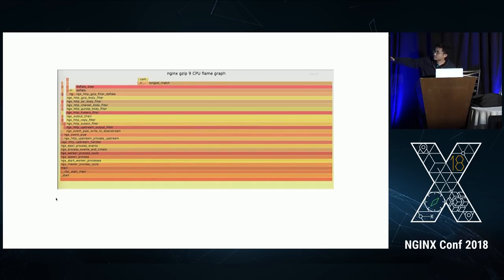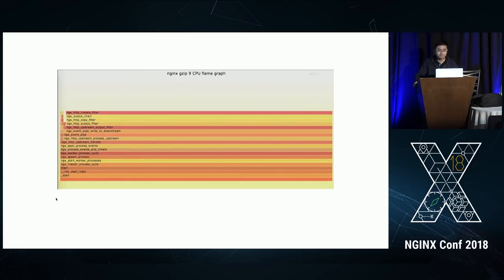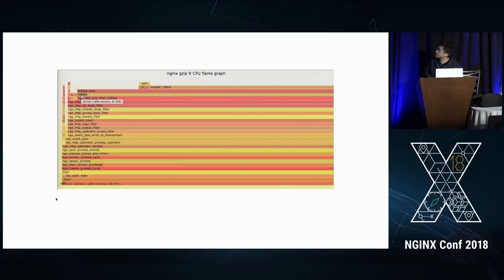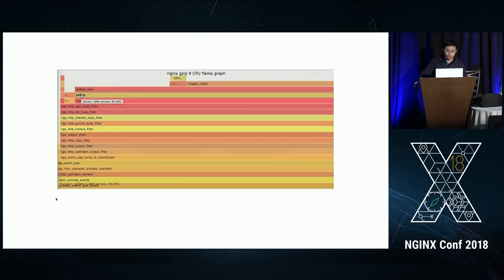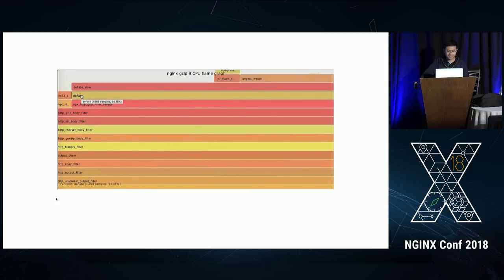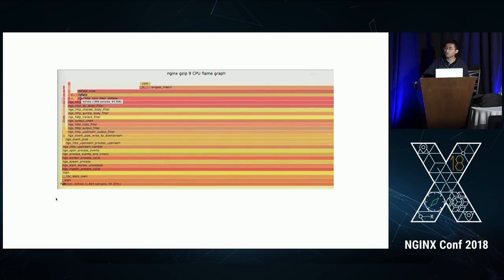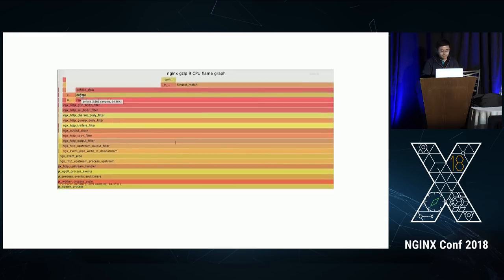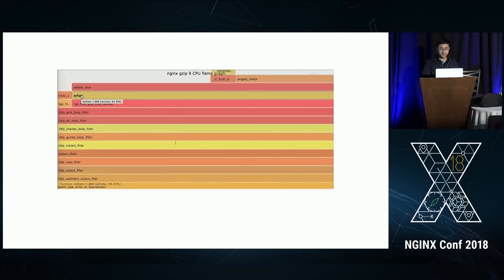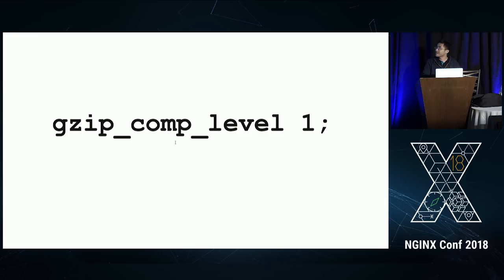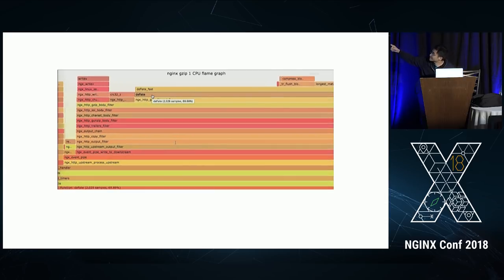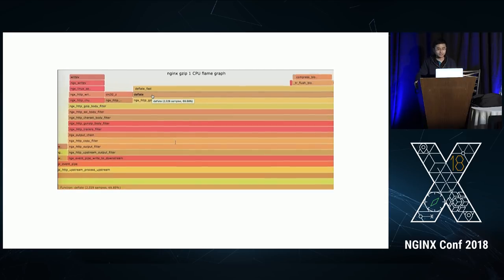The flame graph grows from the bottom to the top. It's like backtraces aggregated together so we can see the context of all the hotspots. So basically, we can see that 94.35% of the CPU time is spent on the deflate function in zlib. It's for the gzip compression. So that's huge, right? When we change it back to level 1, it's much better. It's narrower, right? Now we can see that it's less than 70% for the deflate function frame.